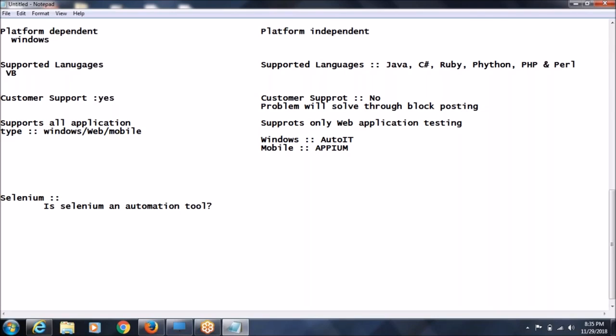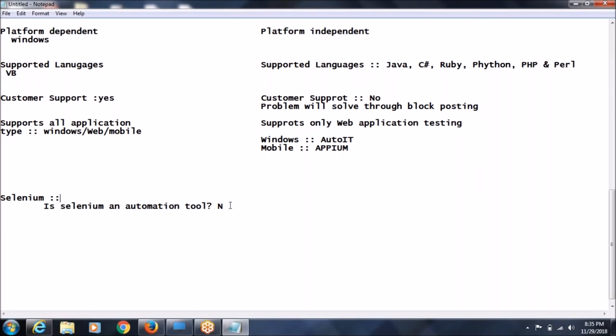It's more like a framework, right? I mean, yeah. It is not a framework actually. It's not a framework. So I think then yes, it is an automation tool. Okay. Say no. It's not a tool.